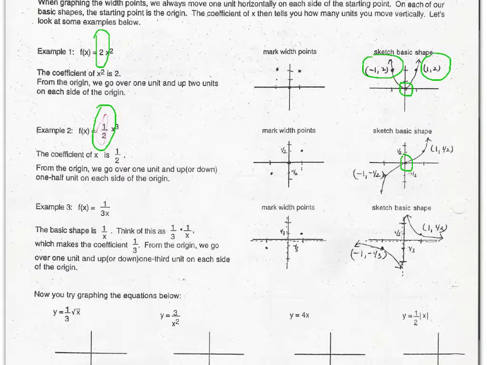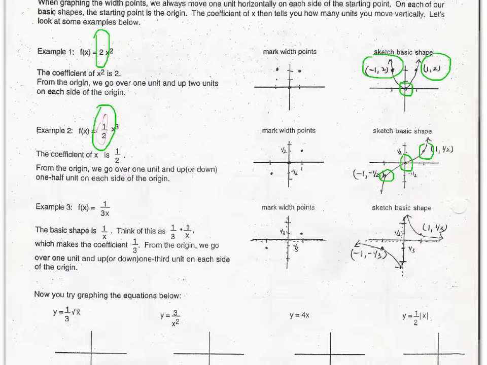So now you're going to go to the right one, but only up 1/2. And then from the other middle point, you go to the left one and down 1/2. Again, you can get those using the XY chart. So that S curve gets wider. The next one, it's going to get wider.